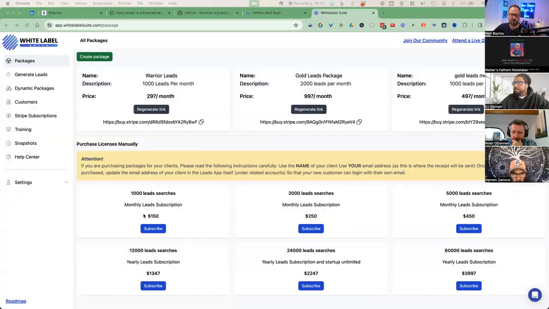So if anybody wants to set a timer, do that now, because I'm going to show you how you can literally get this up and running within a few minutes of getting started. All right, so let me log in here and get this going. All right, so as you log into your White Label Suite dashboard, you are going to see this working. Who's got their stopwatch running?